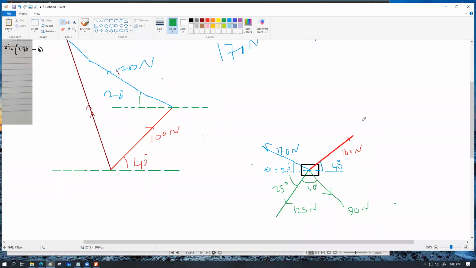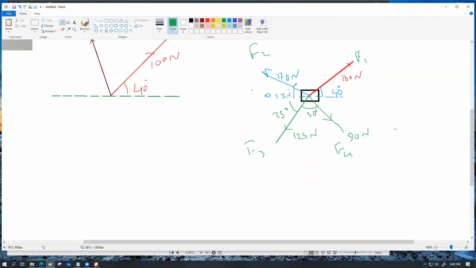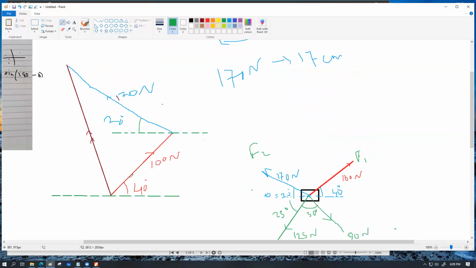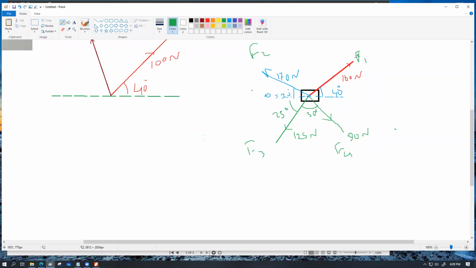And now the idea is pretty simple. Let's say these forces are F1, F2, F3 and F4. What we can actually do is stack these forces one after another in the very same way we stacked F1 and F2 over here. So other than stacking only two of them, we can stack all four of them. Let's say if I do that by keeping the direction intact, F1 comes up to be in that direction. So say this is the F1 vector.